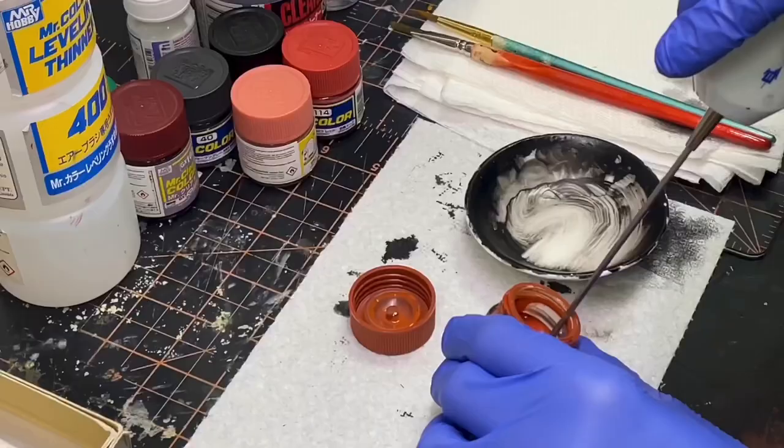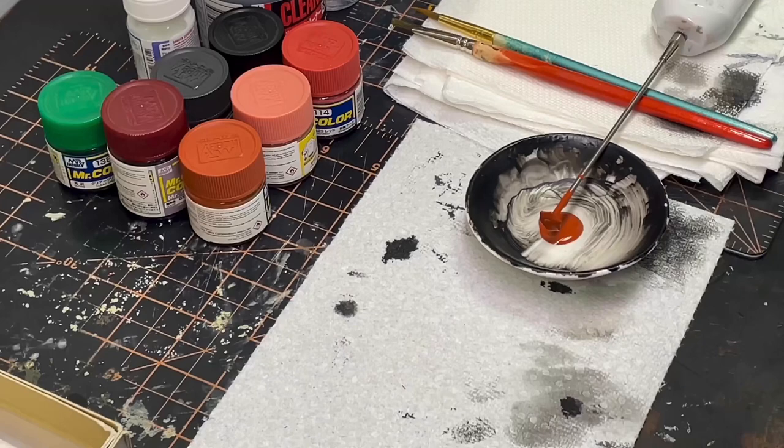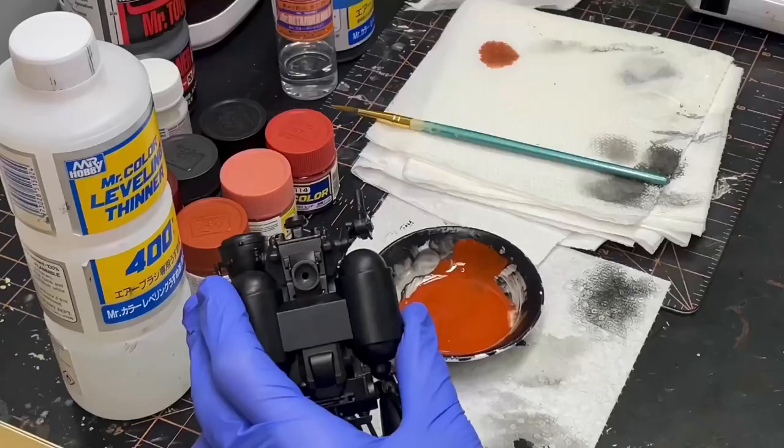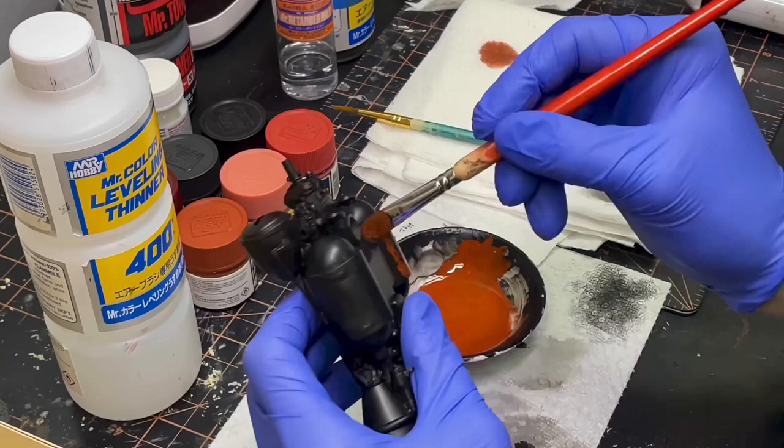And then borrowing a technique I saw Lincoln Wright do on his Desert Pink Nise build, Mr. Color 7 Brown, we're gonna just add a little bit of that into the black primer dish, and we'll start kind of sloppily adding this color around. This is the part where we're just trying to get colors onto the model, just trying to get something started.